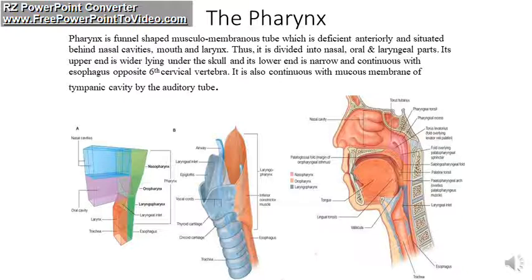As you see here, this is the 3D. You see here the trachea, the laryngeal apparatus, and this is the esophagus, and this is the link between the oropharyngeal and the nasopharyngeal. If you look at this picture here, you see the nasopharyngeal. This is the base of the skull, and this is the nasopharyngeal, and this is the oropharyngeal. This is the soft palate, and coming down here to the beginning, the orifice of the trachea through the larynx, and the esophagus going to the stomach.